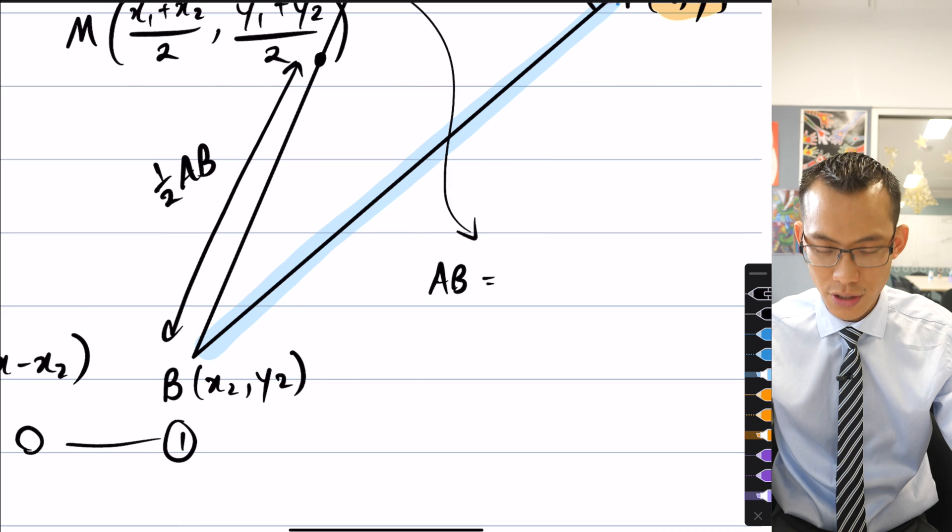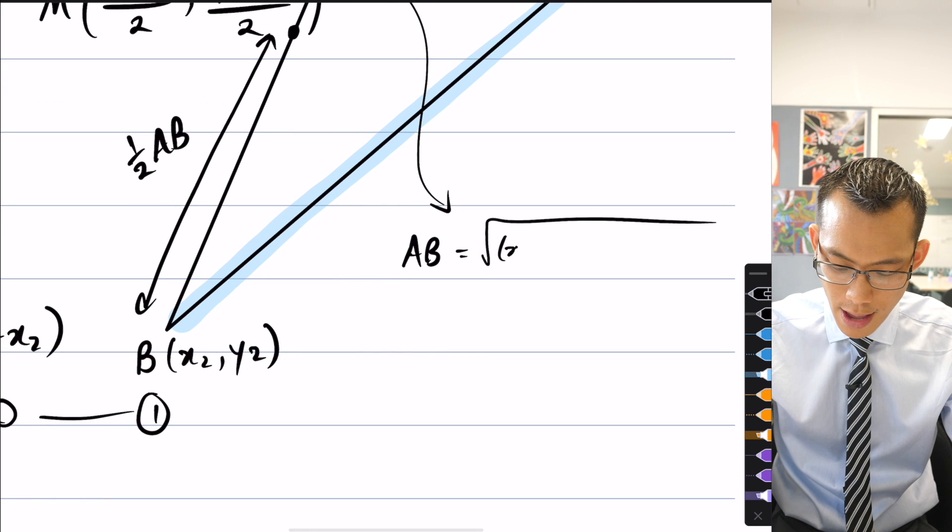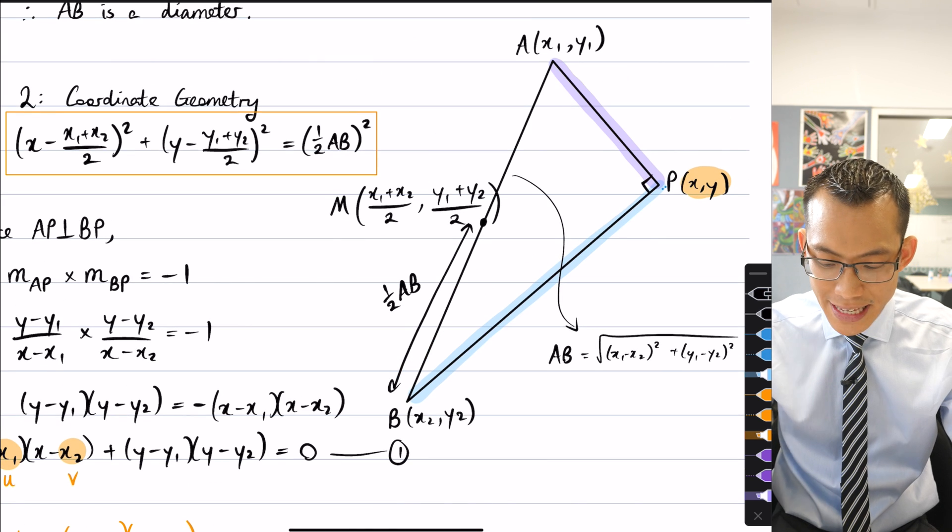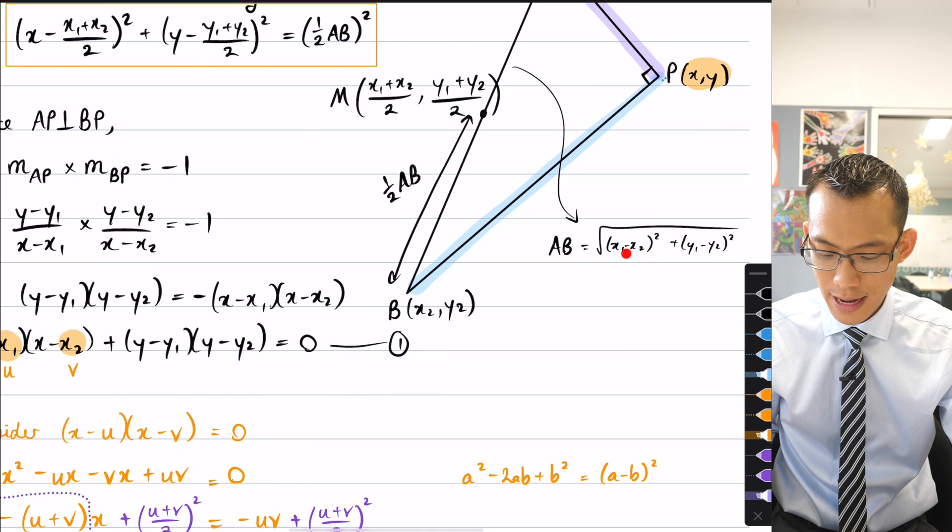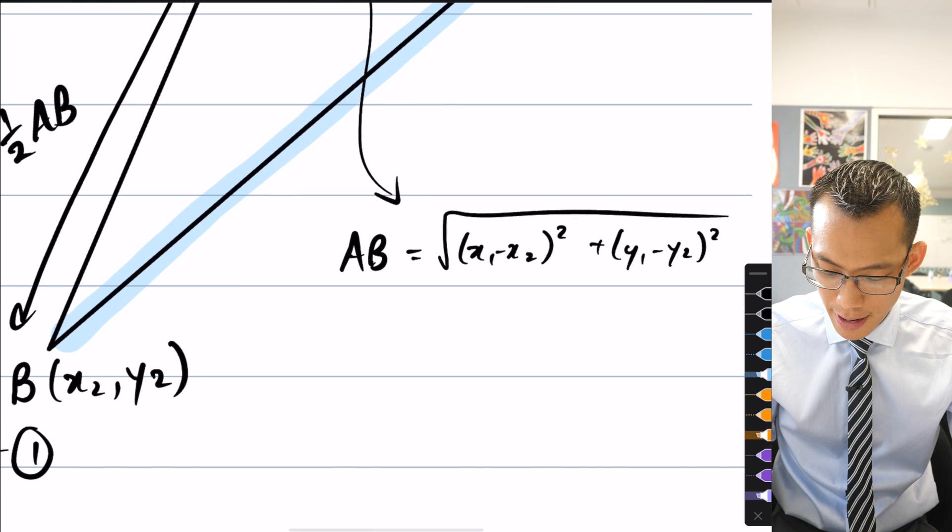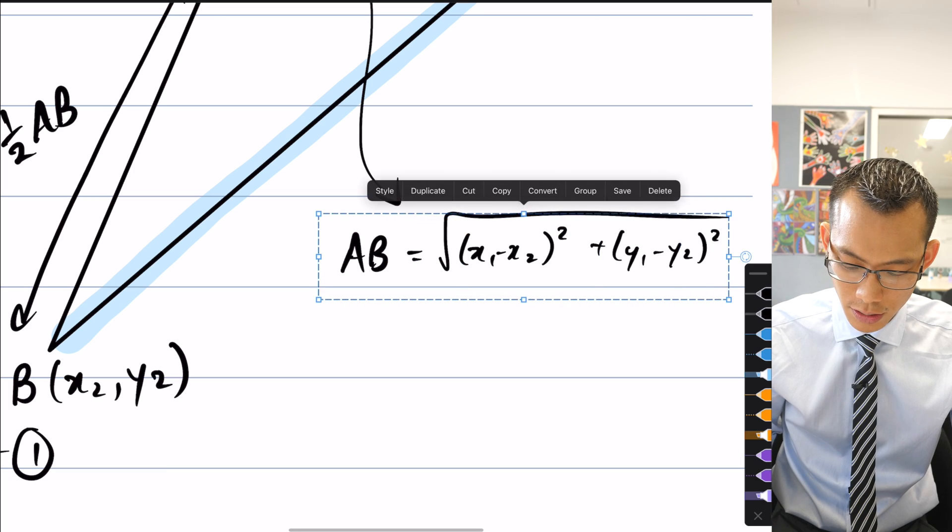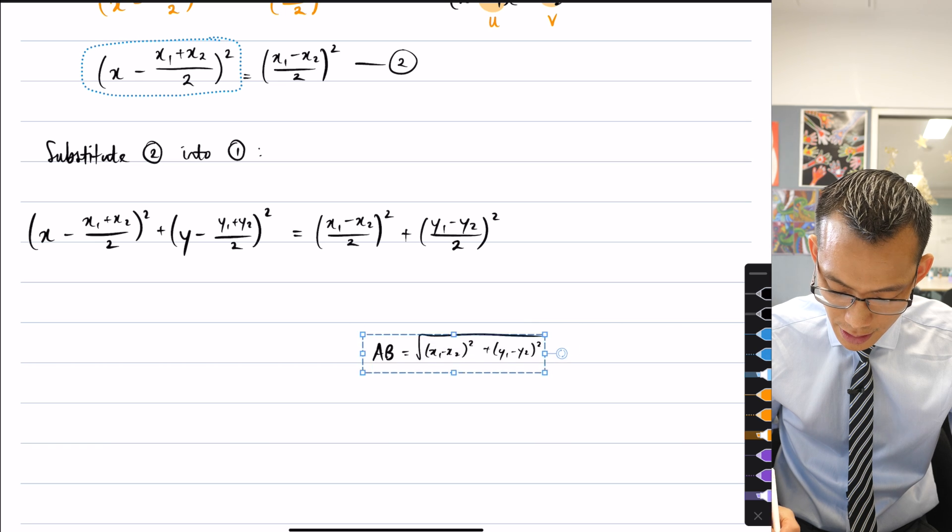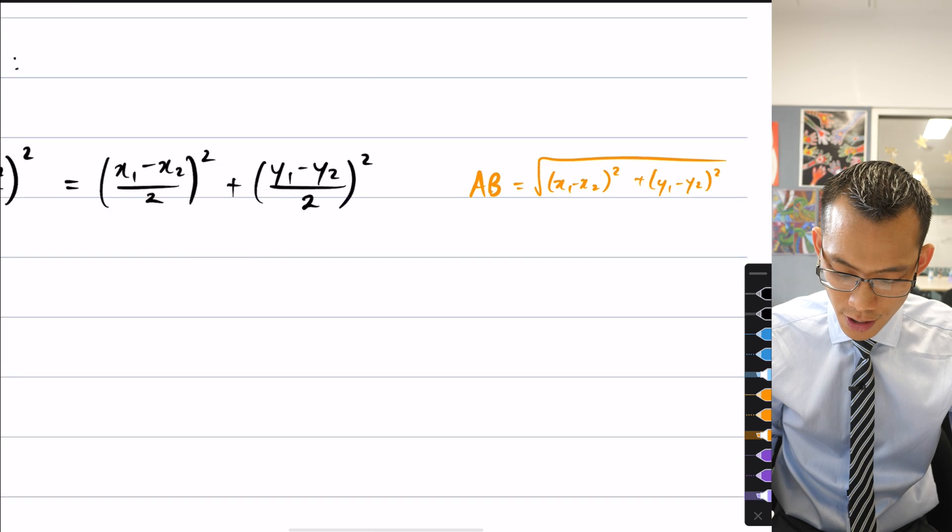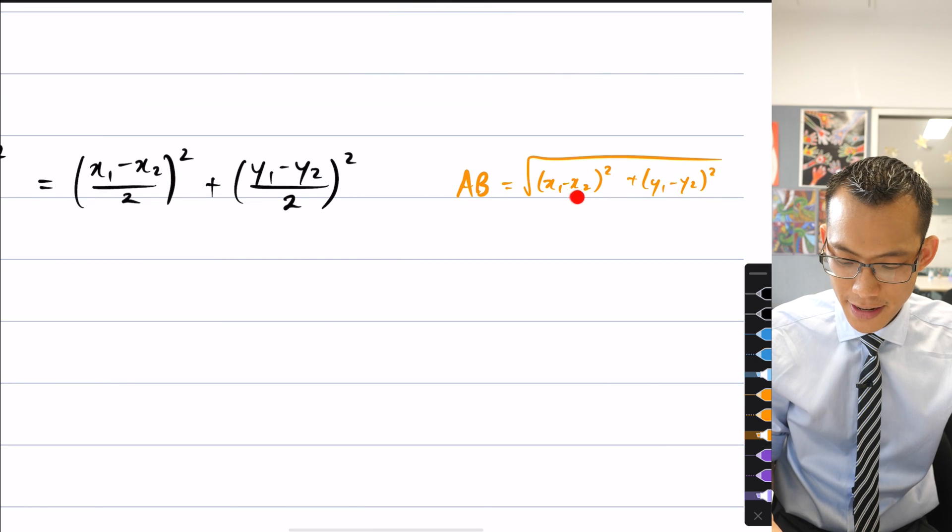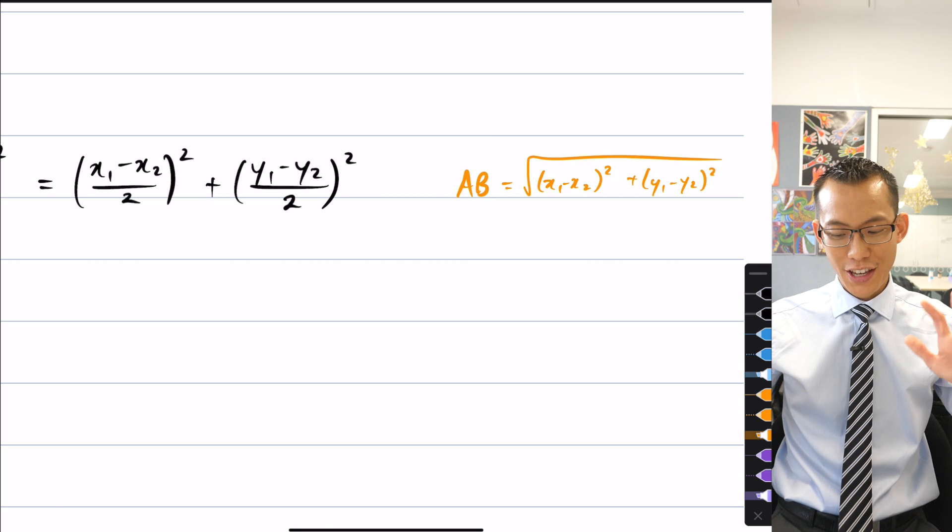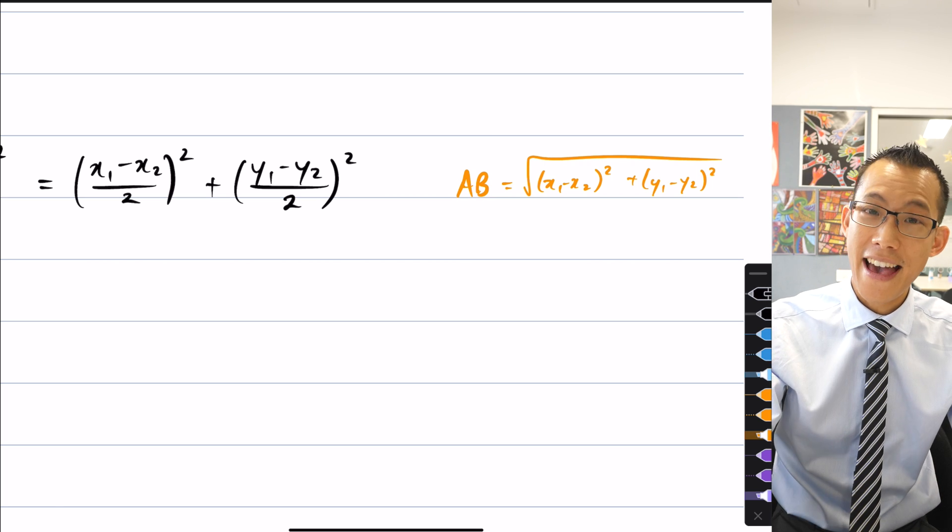I can just get using the distance formula, which is just Pythagoras. It's the square root of x1 minus x2 squared plus y1 minus y2 squared, because ab is just the hypotenuse of a triangle where one of its sides is x1 minus x2, and the other side is y1 minus y2, and then you square it, because that's how Pythagoras works. Now, have a look at that x1 minus x2. In fact, I might even just copy this just so you can see it alongside the working that I'm currently doing. Have a look here. So have a look at how similar these things are. I've got my x1 minus x2 squared right here up on the numerator. I've got my y1 minus y2 squared up on the numerator. So I'm actually so very close. I just need to do a little bit of tweaking and I'll be there.